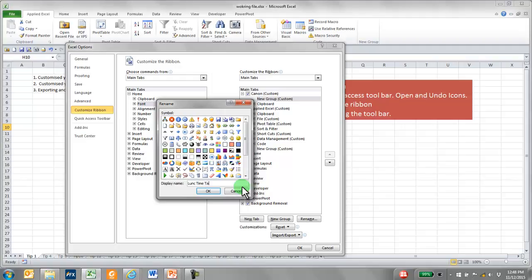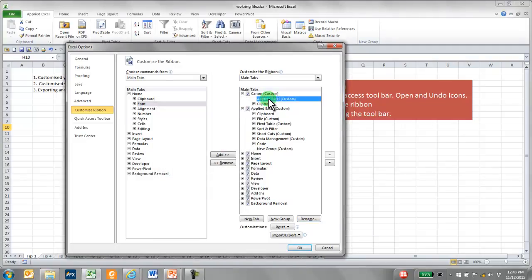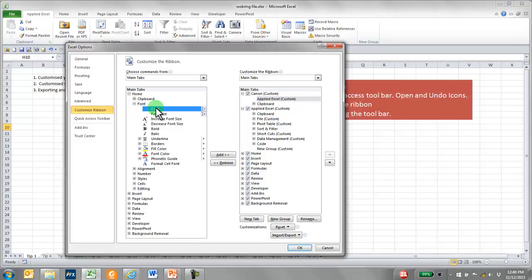Lunchtime talk. Or that will not be a good idea. Let's call this... what do you call it? Okay, let's call this Applied Excel. Okay, and let's say I click OK here, and I have a new group called Applied Excel. From here I can also go into the individual icon and add it to the group.